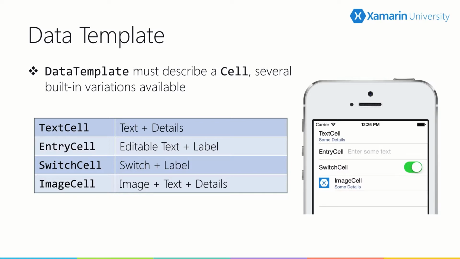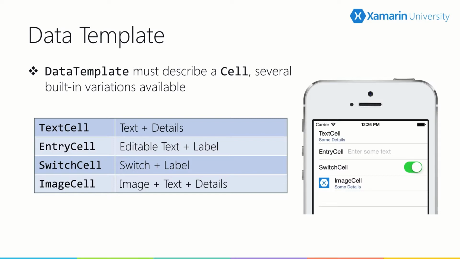All of these have something in common. They are cells. Cell is an abstract base class they all derive from. There's actually a fifth one that is not shown here, which is called view cell. View cell is just like a blank sheet of paper. This allows you to provide your completely customized layout. It is something that we will discuss in the follow-up to this course, where we talk about the more advanced features of ListView and also about performance optimizations.